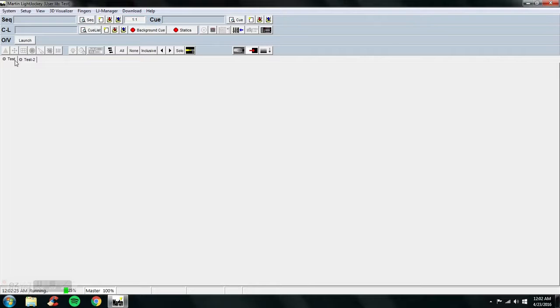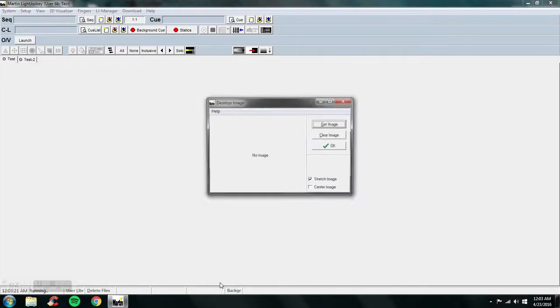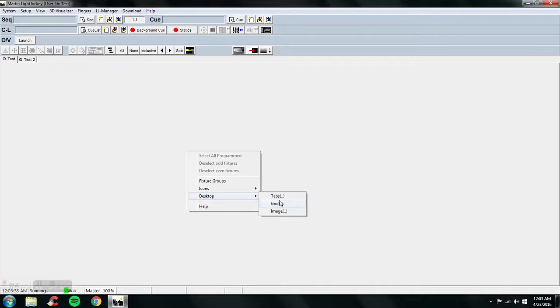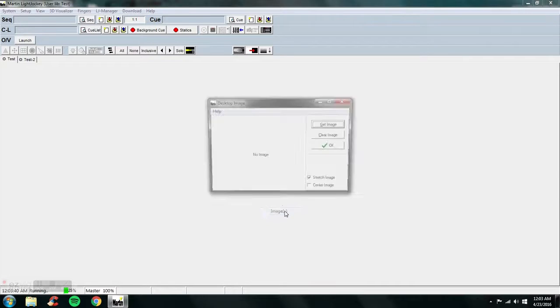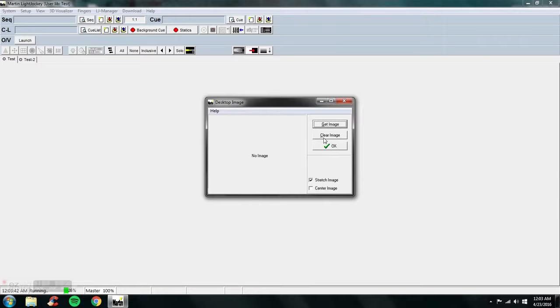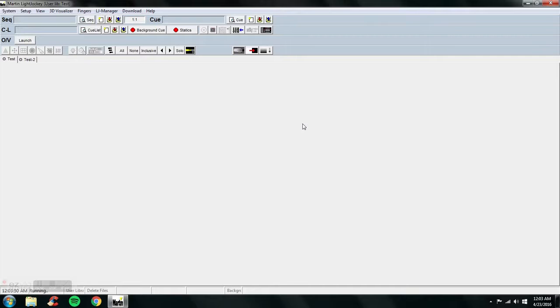So you can really customize your background image, but it has to be a bitmap file. You just go here, image, and you can get your image. There's no image right now because it's blank. You can also clear your image, stretch, and center your image. But it has to be a BMP file, which stands for bitmap.